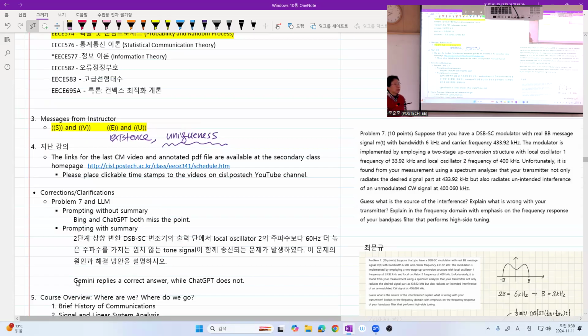Gemini provided very long answers, and there was a correct answer. It listed all the possibilities, including most of what you have provided. However, ChatGPT failed on this problem. However, I tried other problems not appearing in the midterm exam, and sometimes ChatGPT is much, much better. And probably if you try Bing or Perplexity or other tools, they may provide good answers.